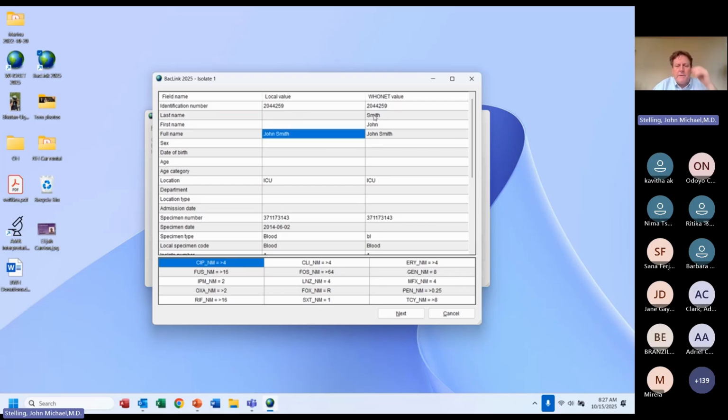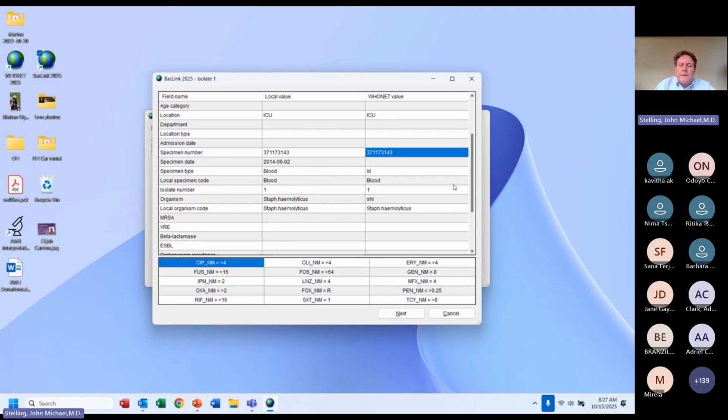It just gets broken down to John Smith. The location is ICU. The specimen number just gets copied. The antibiotics look great. They called it ciprofloxacin. We call it CIP. They called it clindamycin. We called it CLI, because we know the mapping of those antibiotics.